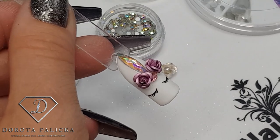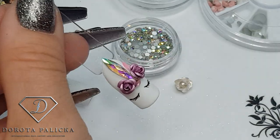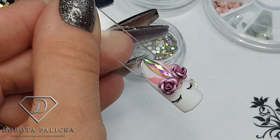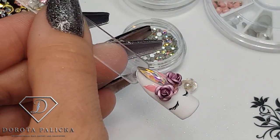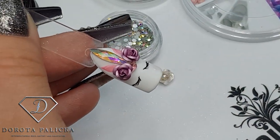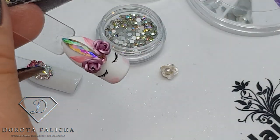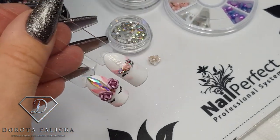Now, this unicorn is also missing the ears, so I'm going to use the same pink like I did before. Right on the top in here. With a tiny bit of the white. And what else does it miss? It missed a little bit blush on his cheeks. So I have mixed the top coat with the pink. And I'm just giving his cheek a little bit blush. And we've got another cute unicorn. So it is going to be a full family.